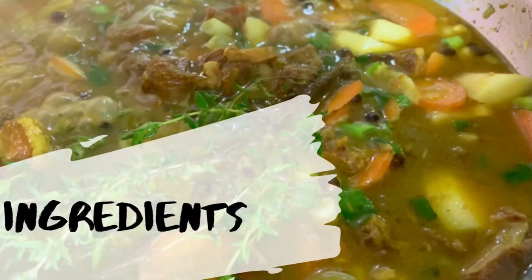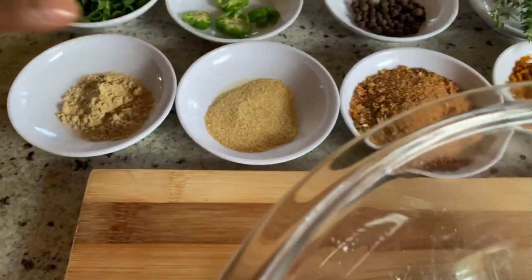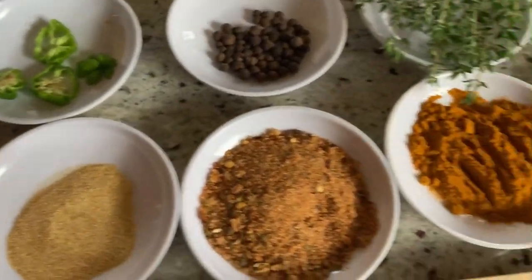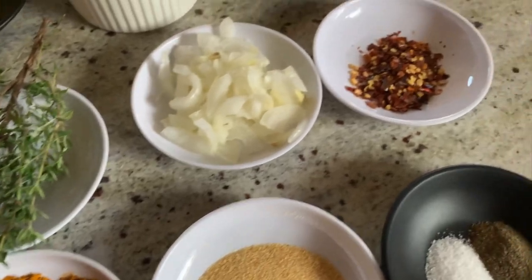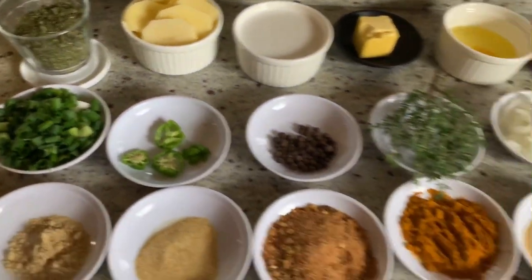That sounds so good and I can't wait to taste. But first we're going to learn about our ingredients that we will need for this recipe. Now let's go! Ingredients you have. You need your mutton, your spices. For your mashed potato, you need your potato, your coconut milk, your butter, and your egg. All right, so let's go.